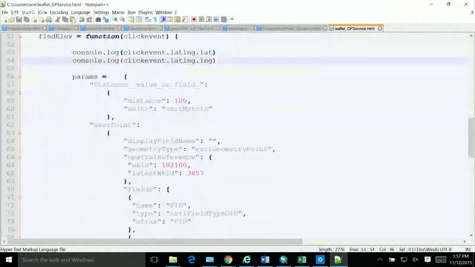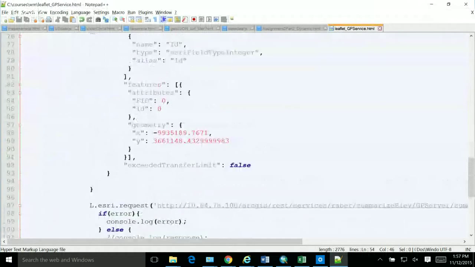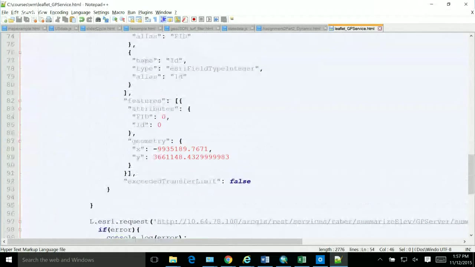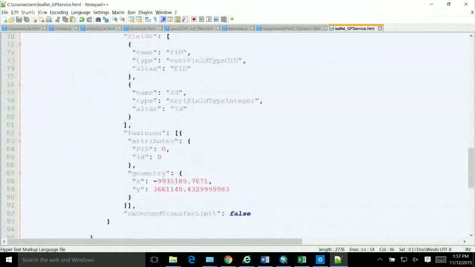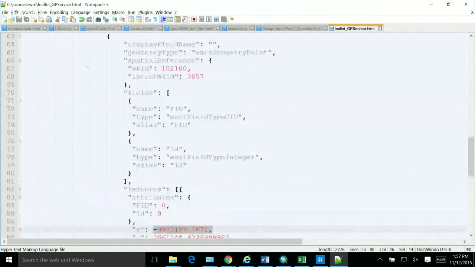All right. Now, what if we just plugged those values in to this? Would it work? Well, do these values look like latitudes and longitudes? No, they look kind of like latitudes and longitudes in that there's two of them, and actually the numbers kind of match up, but this is in Web Mercator.